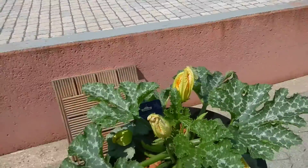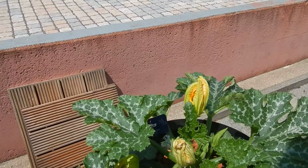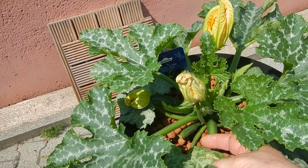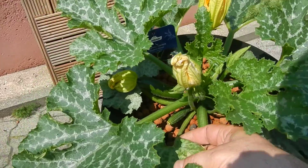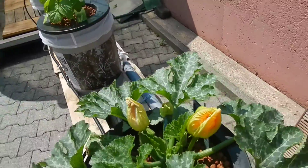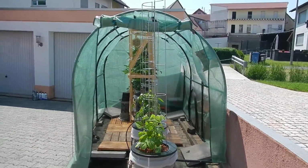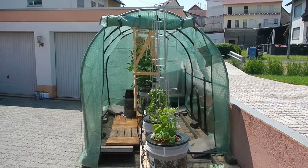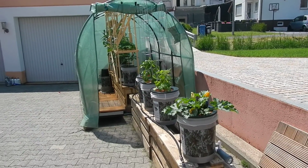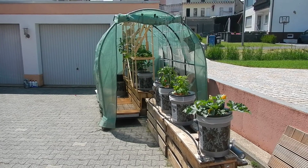This zucchini is just going wild, and to think that I almost killed this thing. There's actually one of the original leaves that was on it. That's the only surviving leaf from when I bought it, and it's still on there, and it's still doing good. I guess it'll fall off eventually, but it's just going wild. So there's my garden update for 6 June 2015, and yeah, there it is. Hope you enjoyed it.